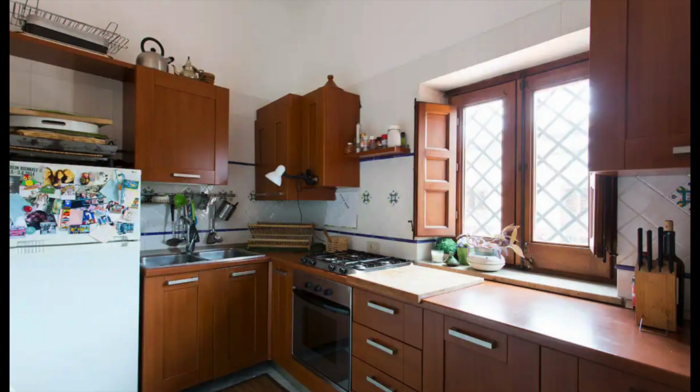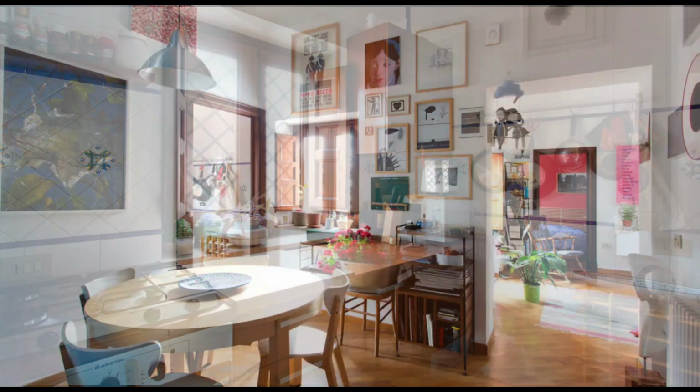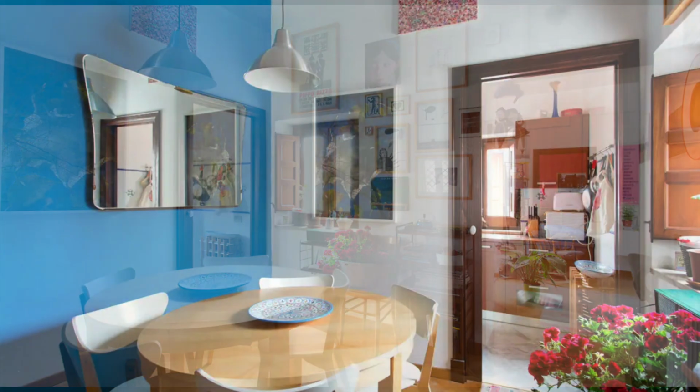The kitchen has plenty of counter space, a nice electric stove, gas burners. When you rent a place like this, you're not going to have to run around looking for every little thing you need. You're going to be able to come in, put your bags down, and go out and start exploring Palermo and finding a really good long-term rental or your forever home.